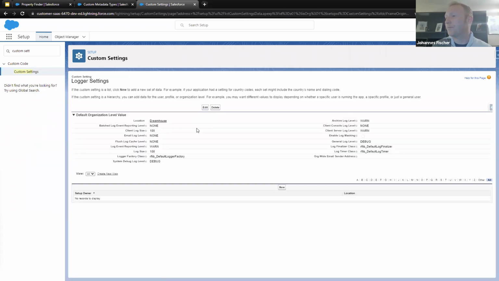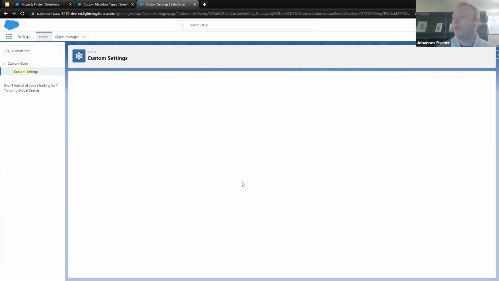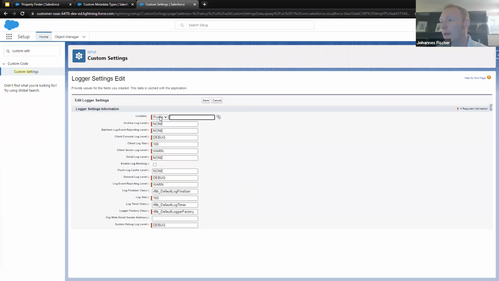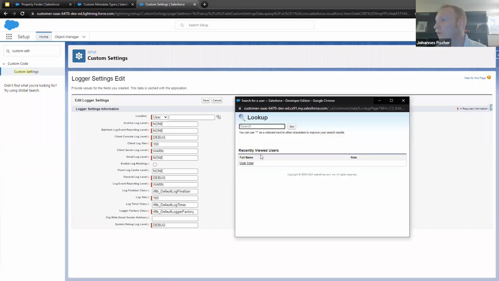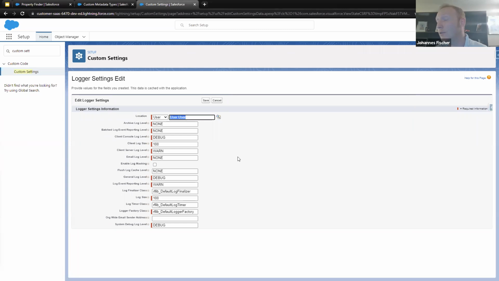Perfect, right? Now, as I'm going to start working with someone directly, I'm going to go in and say, okay, either I have a user group that has issues, a profile, but more commonly, you're dealing with individual users that you're interacting with. Then you go in and create an override here. I want to create a new configuration for, in this case, I only have one user account, my scratch org, but you would select the user of your choice and then say, I don't want this person to log to the archive. I'm dealing with it in real time. I'm going to change the client console logging to debug, which is good.